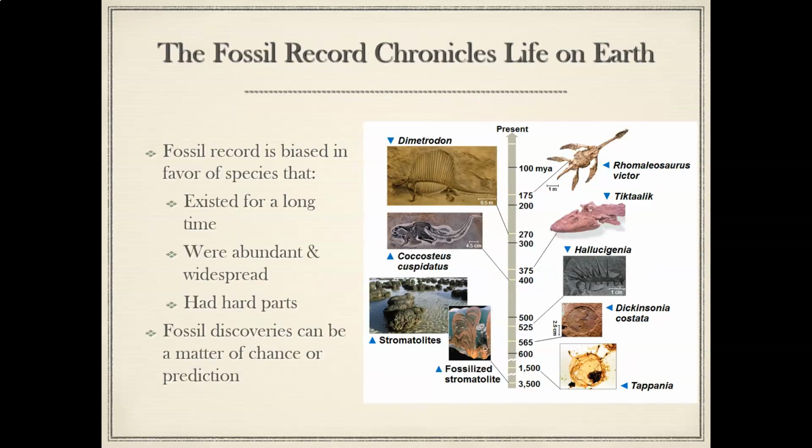Another one, and I'll just skip back here for a second, Tiktaalik was a really exciting transitional fossil because if you look closely at Tiktaalik, he looks very much like a fish in terms of its head structure and things like that, sort of like a cross between a fish and an alligator. But he had limbs. And so Tiktaalik is one of those transitional fossils that started giving us some interesting evidence for how life got out of the oceans and got onto land. So take some time, look that guy up. It's a pretty interesting story.